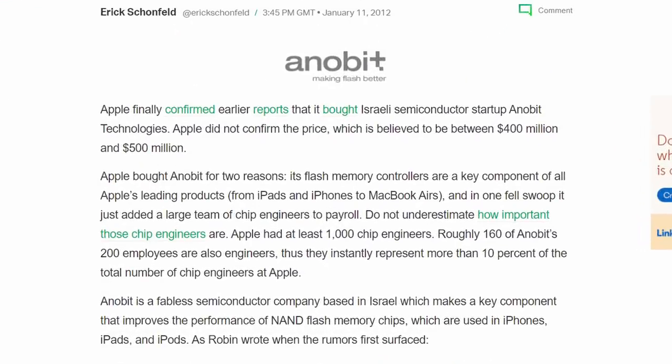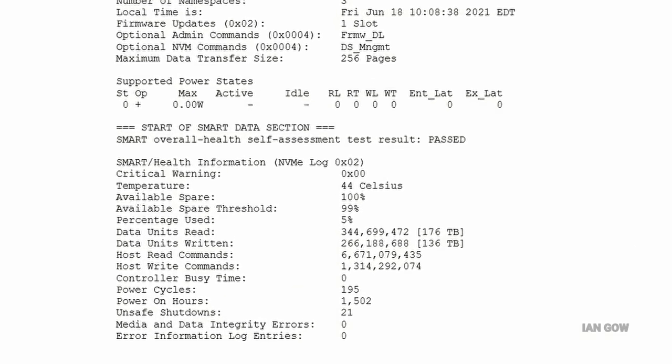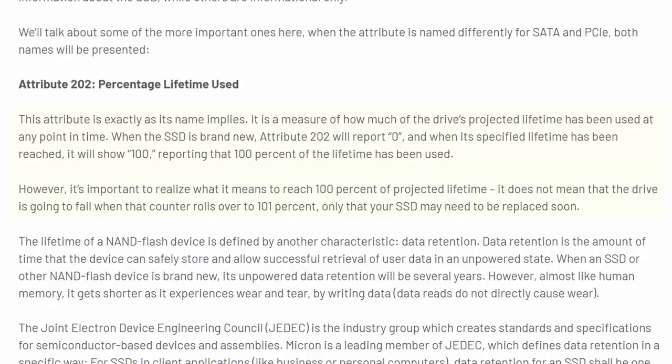So is the problem fixed? It's difficult to give a straight answer. I suspect there are many processes that, when being translated by Rosetta, somehow manage to consume excessive RAM, which in turn results in memory swapping and excessive disk writing. But as individual apps are rewritten for Apple Silicon, the issue will obviously go away. Apple — or rather the company and engineers that Apple acquired — really know how to make SSDs, and there are no widespread reports of SSD failures in either M1 Macs or Intel Macs. Consider the health data for Ian's SSD: it suggests it's only 5% worn and still has all of its available spare capacity. And remember, an SSD doesn't immediately fail when it reports 100% used — that's just the minimum warranted expectancy the manufacturer sets; the actual expectancy could be considerably more.